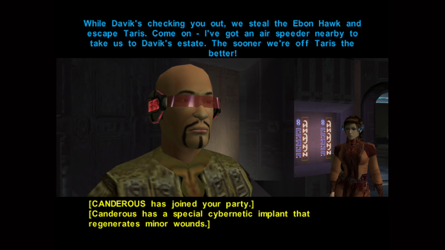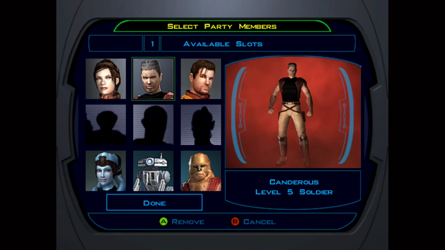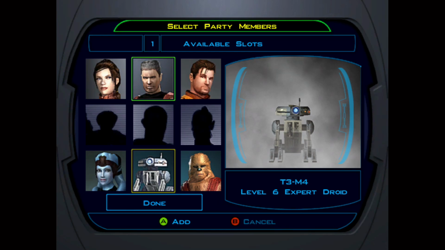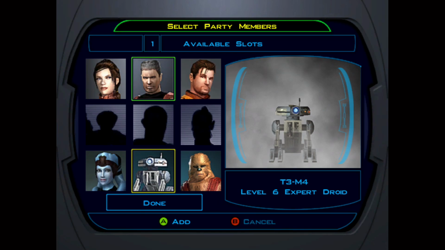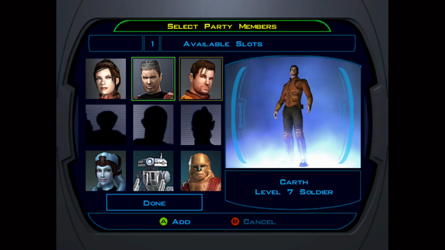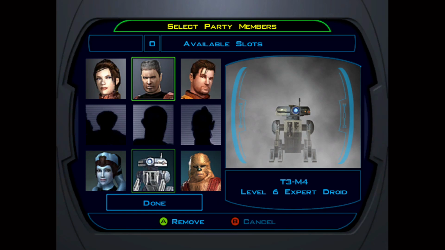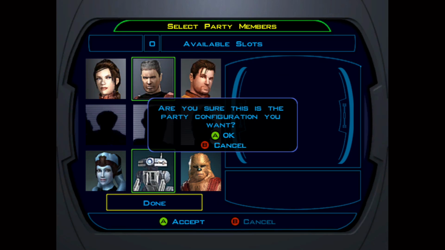Canderous has joined your party. Canderous has a special cybernetic implant that regenerates minor wounds, which is good. So there's our new permanent member. We have Canderous Ordo now. Let's see. We brought Bastila. We brought Zalbar. I could bring T3, but I feel like he might have a really hard time in this place. And I'm already kind of a gearhead. Do I bring Karth? I probably should bring Karth. I'll bring T3. Just because we haven't actually brought him into a fight yet. It's probably not a smart thing, and we'll probably have a harder time. However, I'm going to do it.